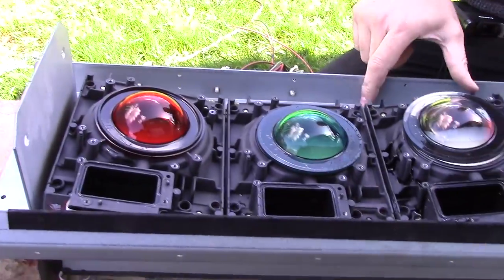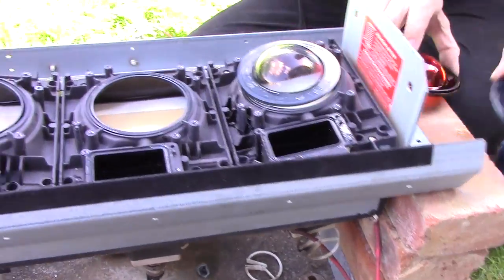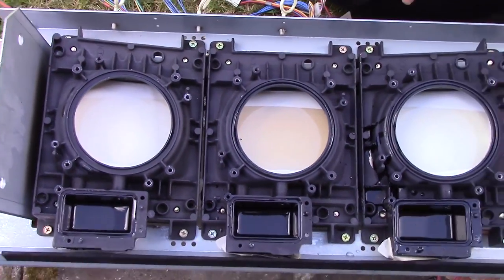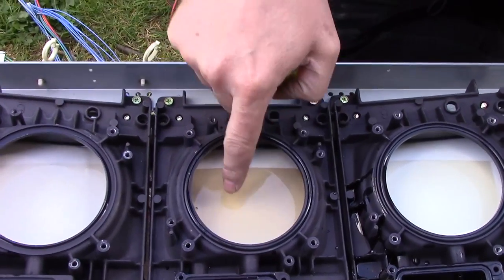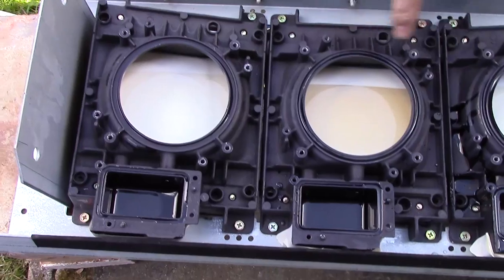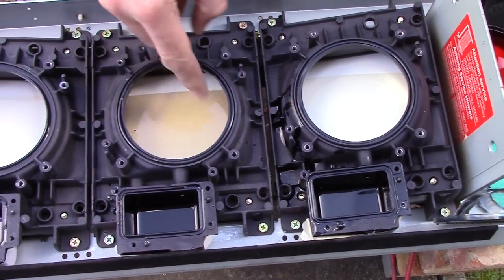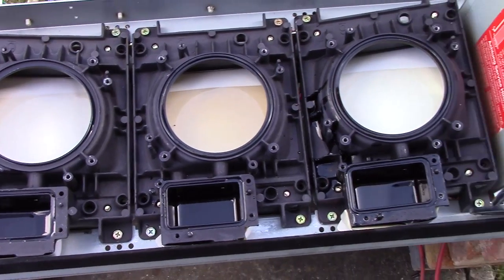So we can pull off these frames now, and actually just have a quick look in there, and you can see this TV's had over a decade and a half of use, and you can see how the phosphor actually burnt away there, which will have greatly reduced the brightness of it. And it looks like the green has burnt more than the blue and the red, so I imagine this TV was starting to get a bit of a purpley tint to it.